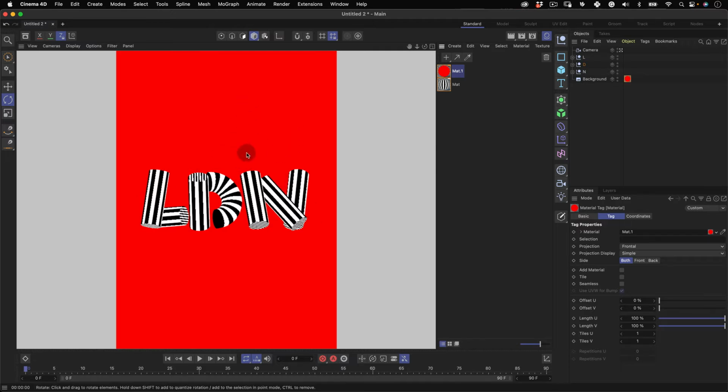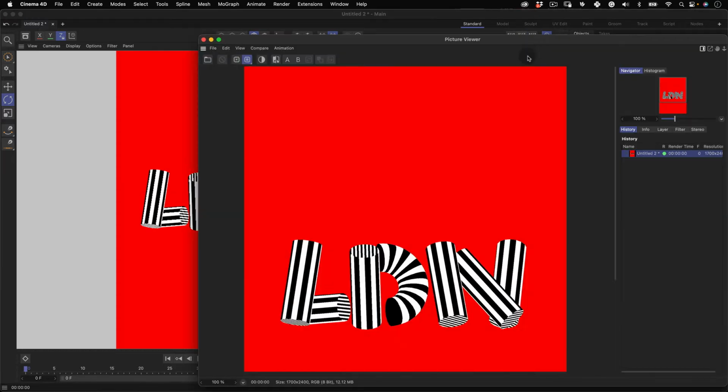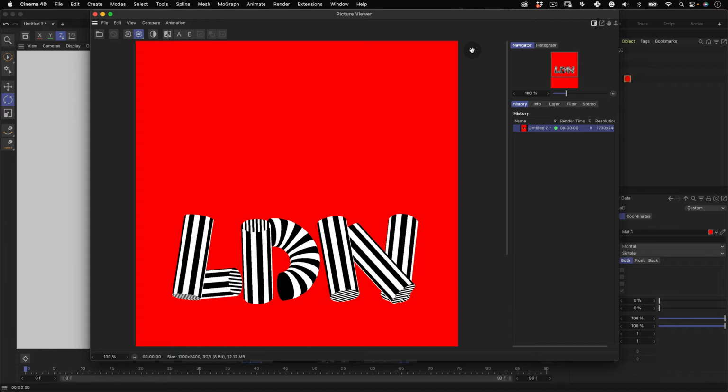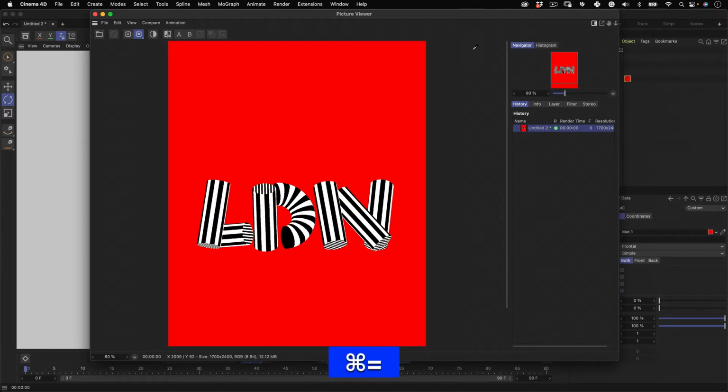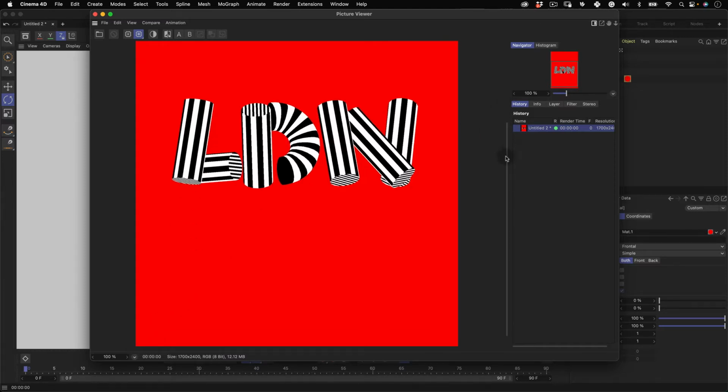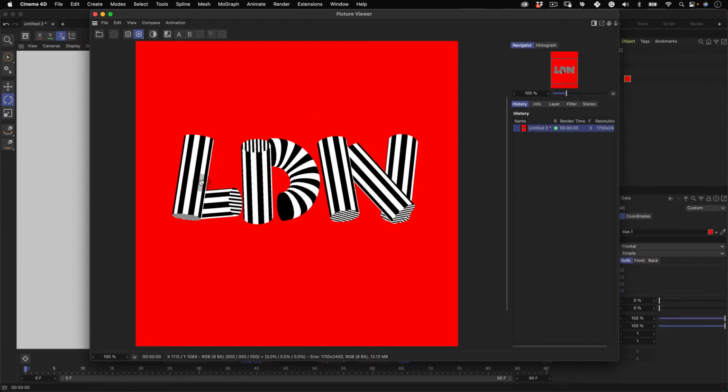So right now the render is not very good because we are actually just using the viewport render, which is okay, but you can just render to the picture viewer here and see how it's looking. Just make it 100%. So we can see what anti-alias is here, because you see these sharpened, jagged edges. That's low anti-alias. If we don't want this happening on the viewport, we need to increase the anti-alias so the lines are more clean. It will ask for more render time, but we'll be alright.